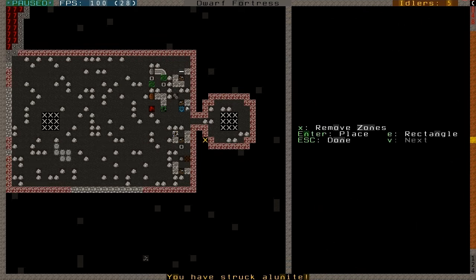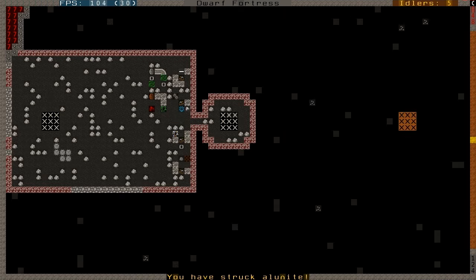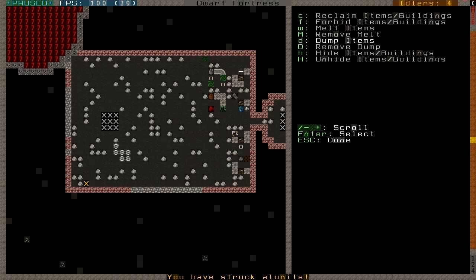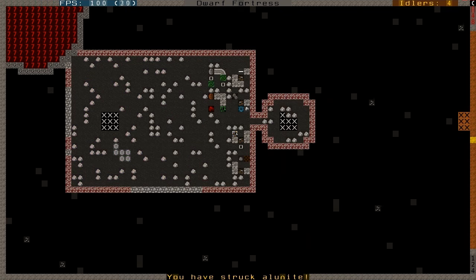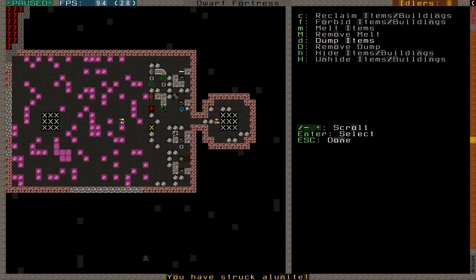First off, let's get a garbage dump right near the door. They changed that. Yeah, they changed that to D. Let's just dump a lot of this, because what I'm going to do, this has to be used mainly for storage anyway, so, you know. Might as well just get rid of all of it, or most of it.